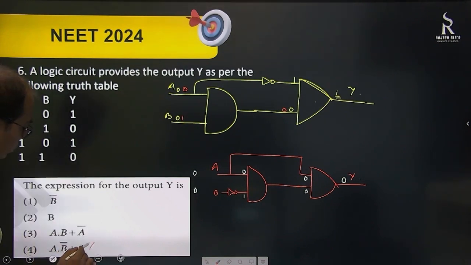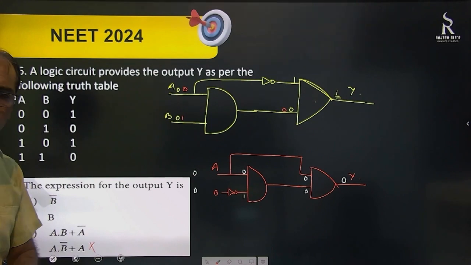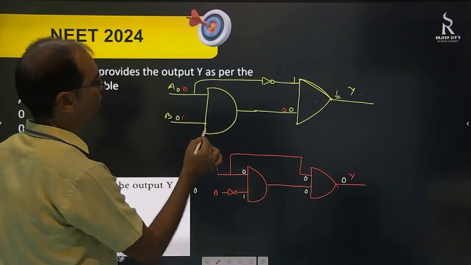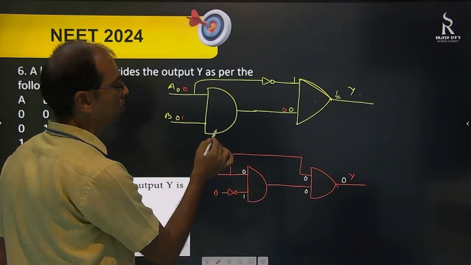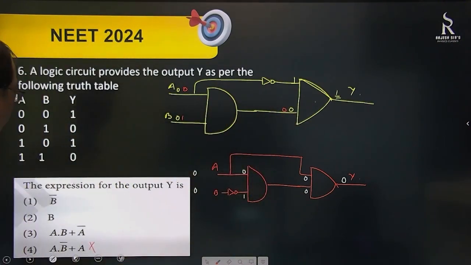Then what to do? So which option is correct then? Only first option looks to be correct. Because B negation. B negation means 0 is 1, 1, 0, 0, 1, 1. Third option again we check. A dot B plus A. A dot B, that is A and B, and okay, plus negation of A. Okay, check one more time. 1, 1, 0 give check this time. Okay.